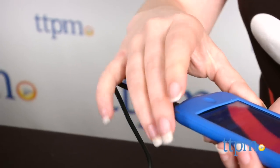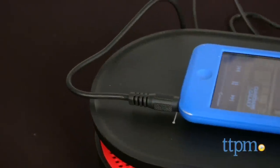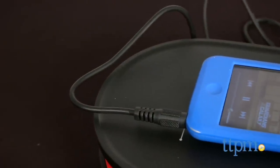not playing music. The sound quality is great, and you can start playing music through the Bento in just seconds instead of waiting for the Bluetooth connection or fumbling with tangled up cords.